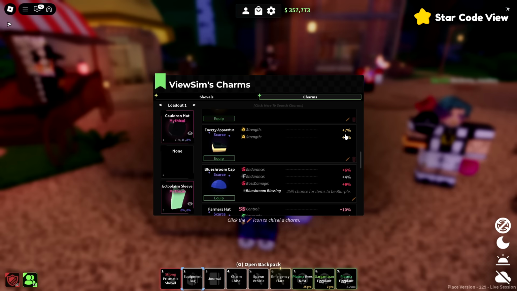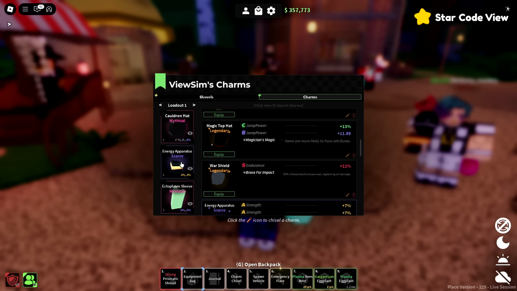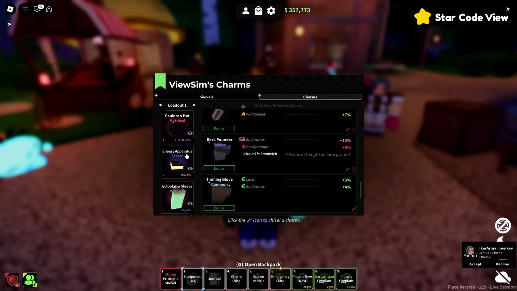Oh no, 40% strength, sorry. I'll put that back on. This has actually got 20% stronger because I'm wearing this cauldron hat. So yeah, really, really good. So them two together is just really, really strong.